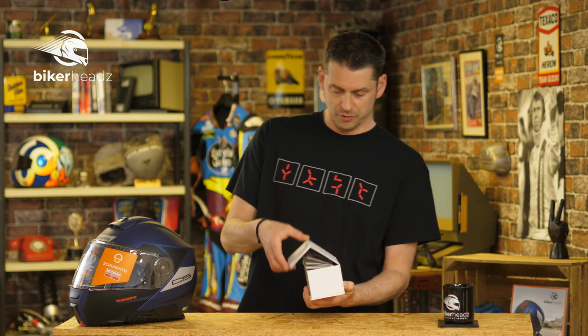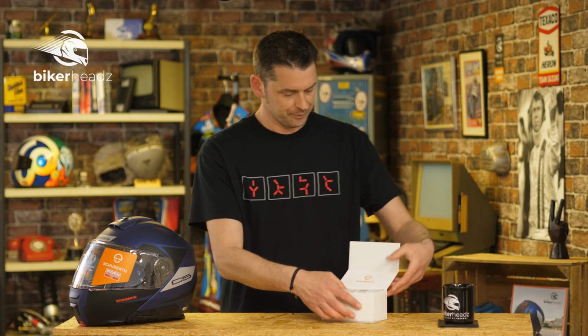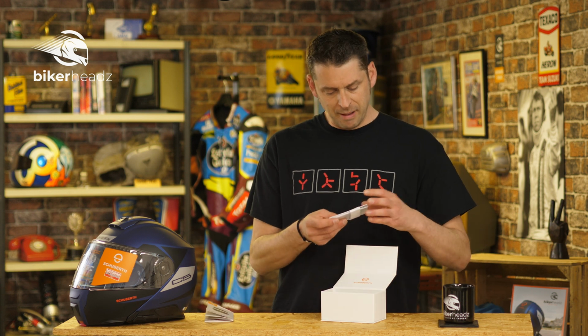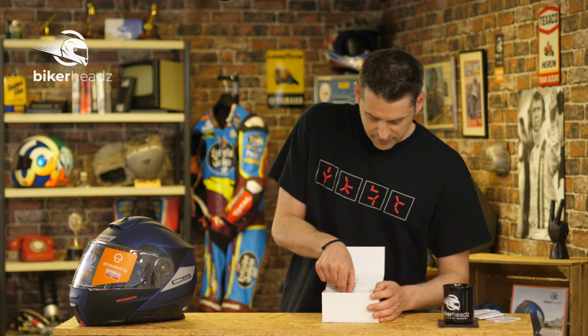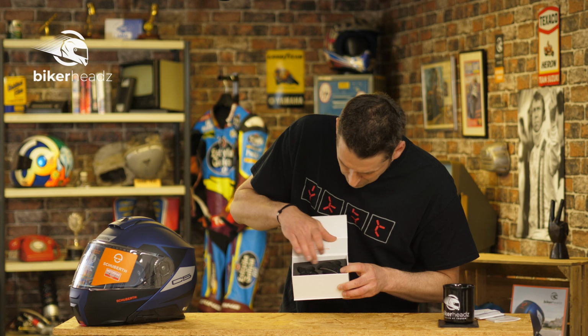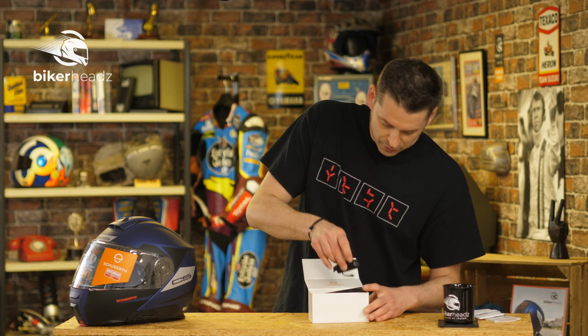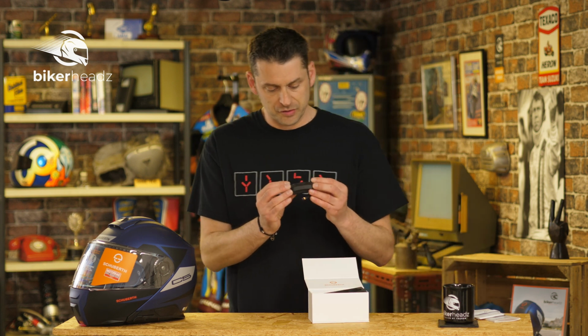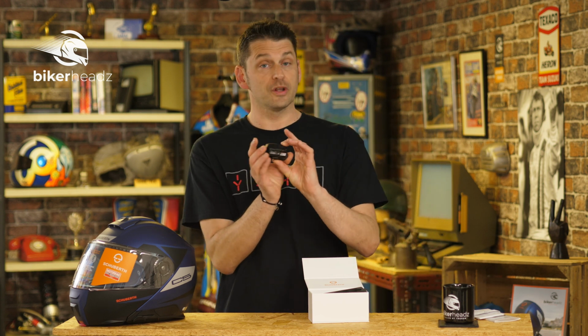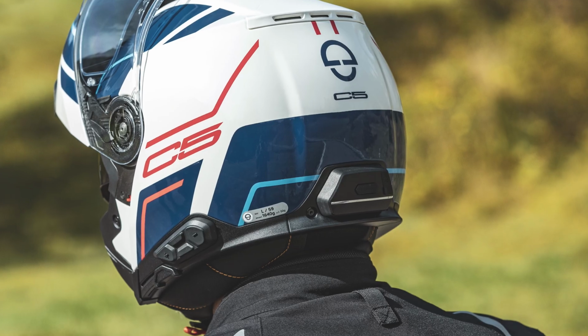It's the first time I've opened one of these, so let's see what we get. Okay, quick start guide. Boring. Now then, let's get into the meat of it. As you can see, this nice little fashioned panel here, and here we go. Here's one of the first things. If I'm checking my shapes correctly, this is what pops onto the very back of the helmet. That's got the battery, the brains, etc.